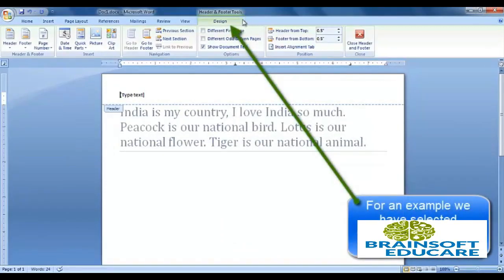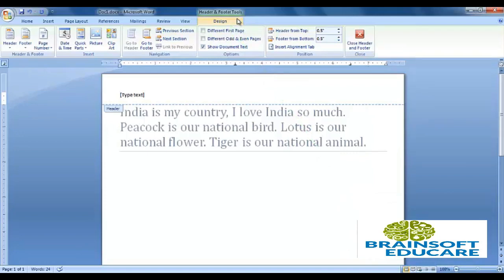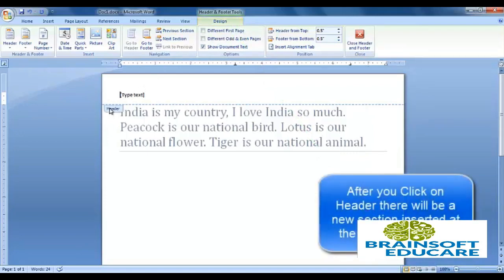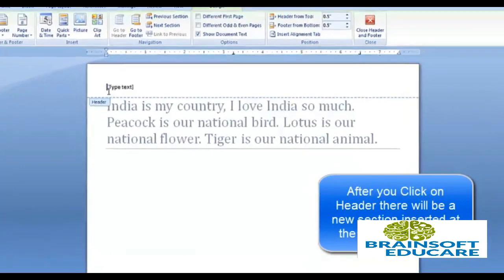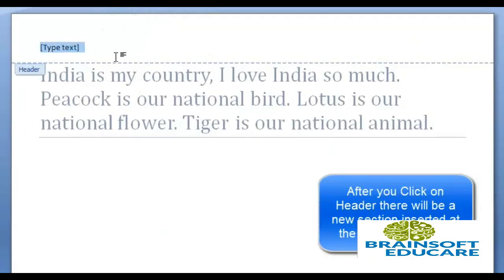As you can see, we are now in the Design tab and all the important options to insert a header to our document are being displayed in the ribbon. Also, in the page a new section called header is inserted, where we can type our text.